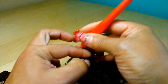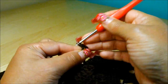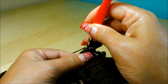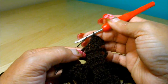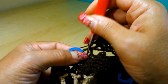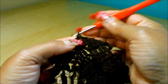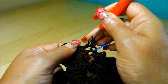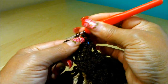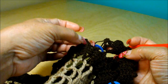1, 2, 3, 4, 5, turn my work around, 4 double crochet, chain 2. Now again I'm going to do that loop inside that same chain space, chain 2, turn my work around, and I'm going to continue working. When it's time to do the next loop, it will be in the next space. And this one here. When I turn my work around, it will be in here, and then there.